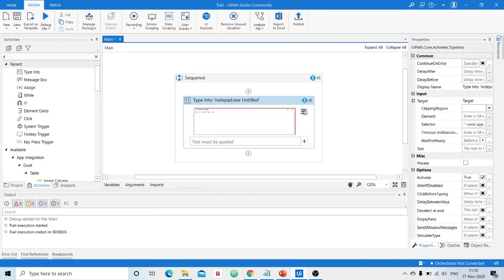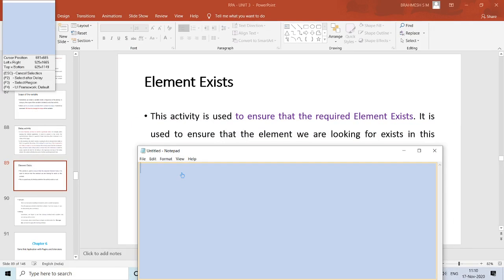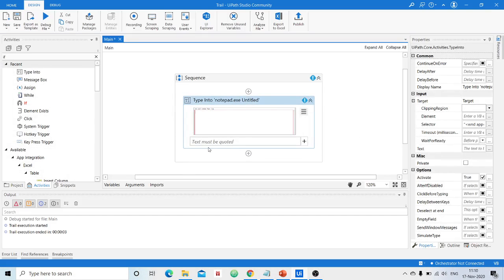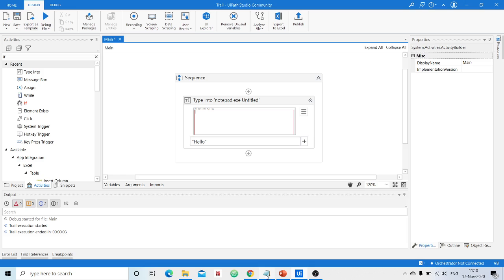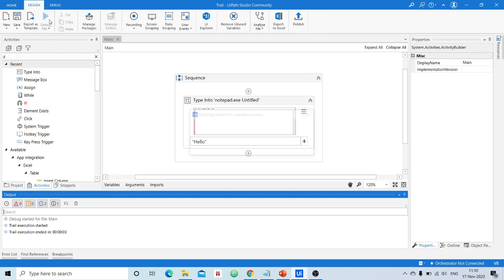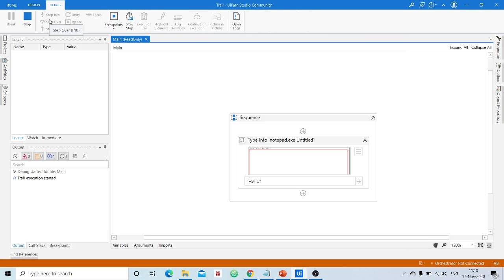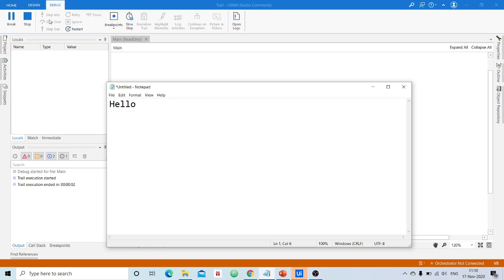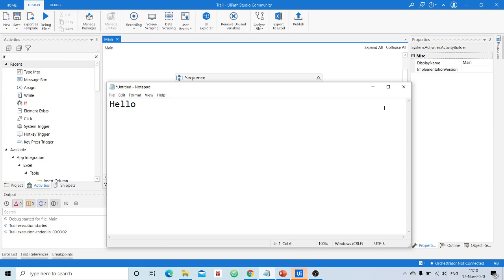I have to specify the type into, this area, because that is the area where it allows us to type the content, hello. Now see here, if that element is present, then it will write hello, and then it will complete its task.